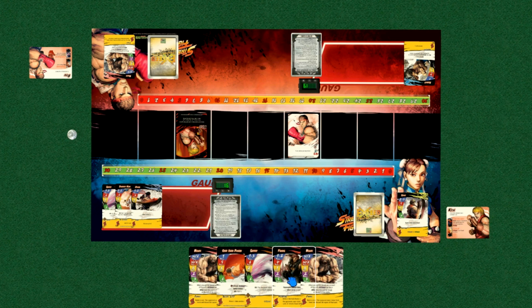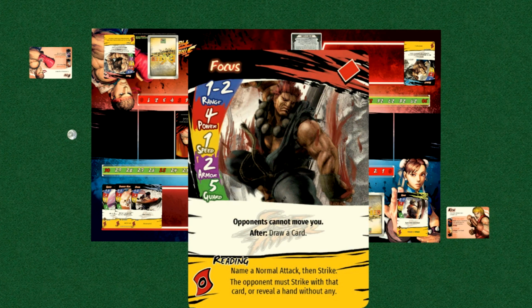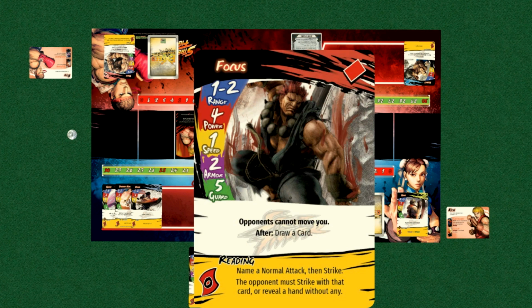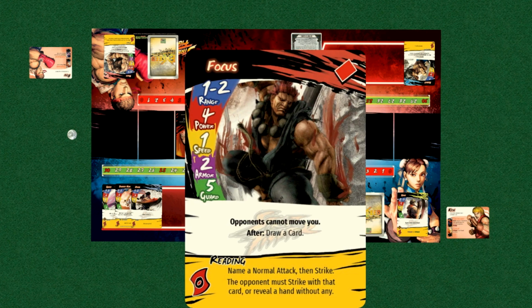So I'm gonna do something and play a boost. Focus has a boost called Reading, and it says name a normal attack, then strike. The opponent must strike with that card or reveal a hand without any. So this basically means I get to name a card, and if my opponent has that in the hand, they have to play it during the strike.